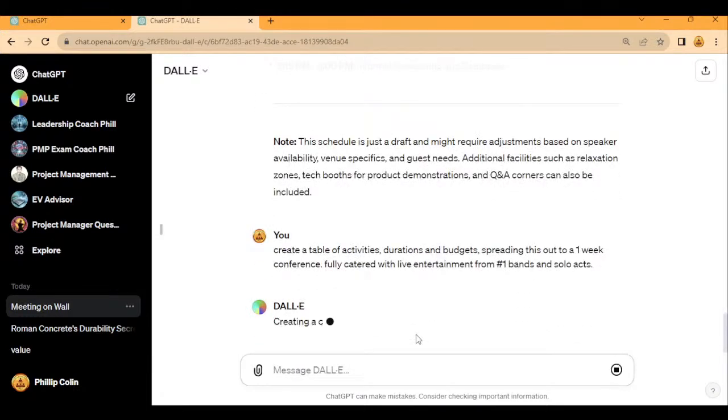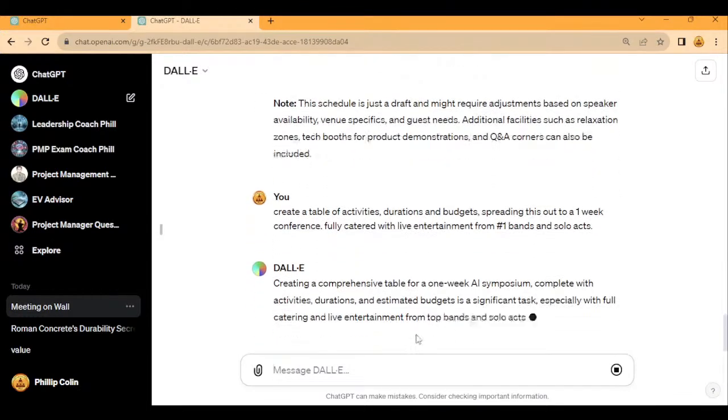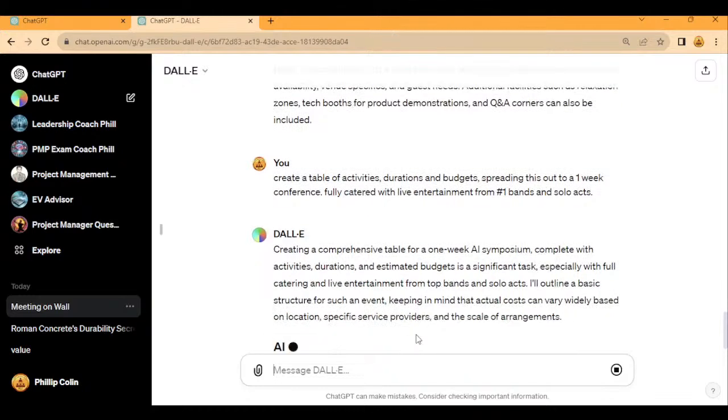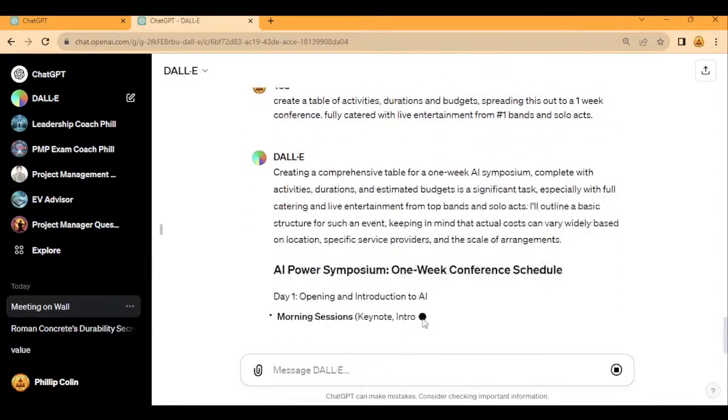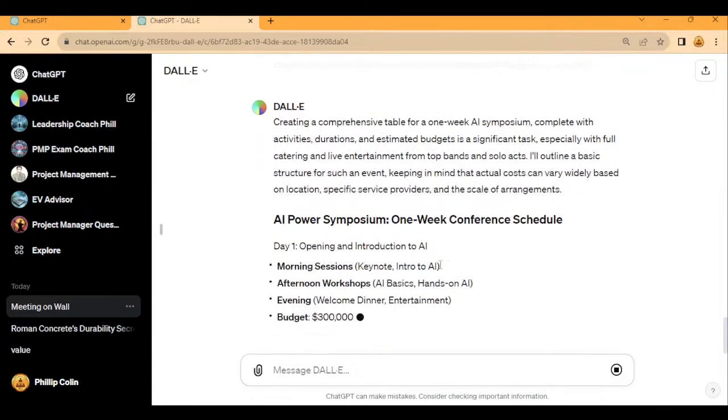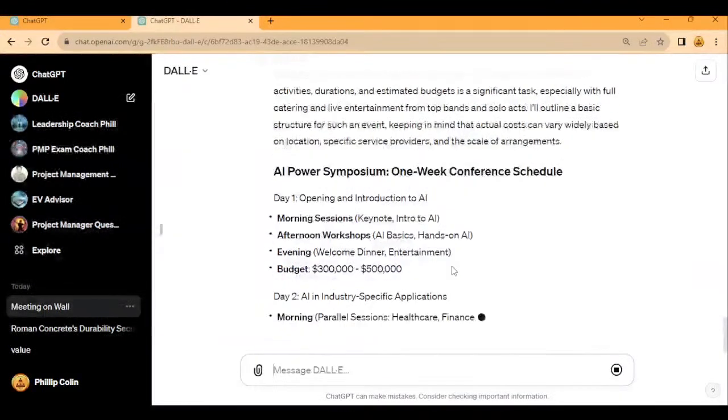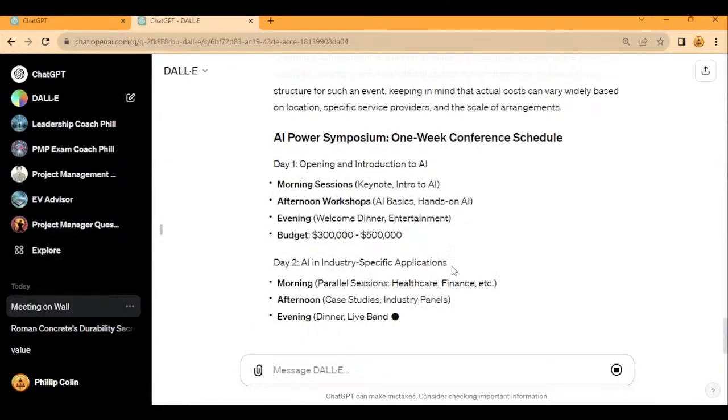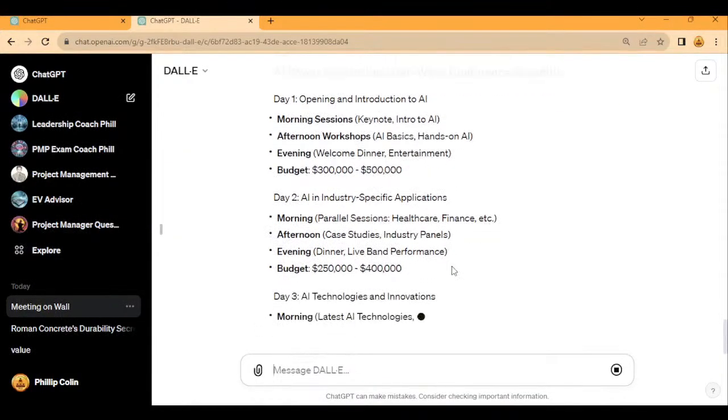Hit enter, and without missing a beat, it's done its analysis, and it's giving you some budget straight away based on what I asked.